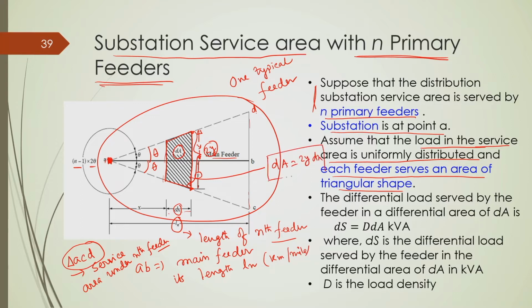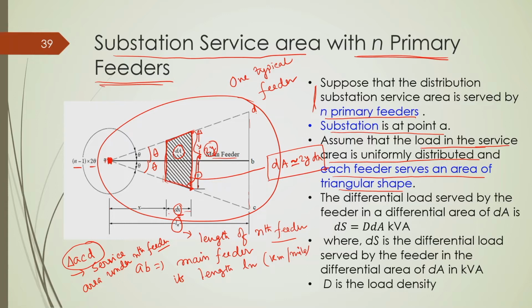So, this is the expression for the infinitely small service area, which is located x distance away from the substation. The substation is located at point A, and this infinitely small service area of this feeder is located x distance away from the substation. Here the length of the primary feeder element is dx. So, we determined this dA in terms of x and y, that is dA equals 2y dx. This is not exact, but approximately true, assuming that this infinitely small service area is of rectangular shape.